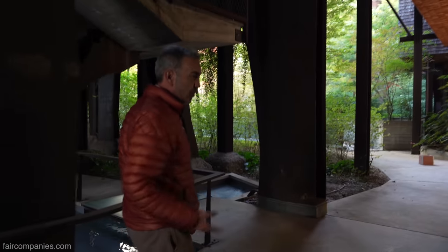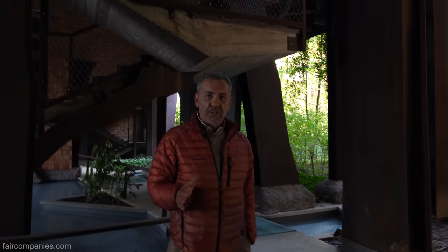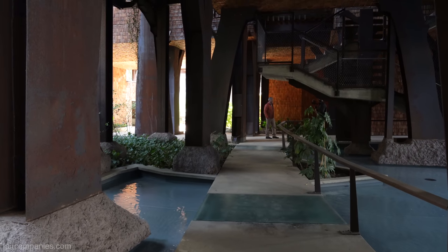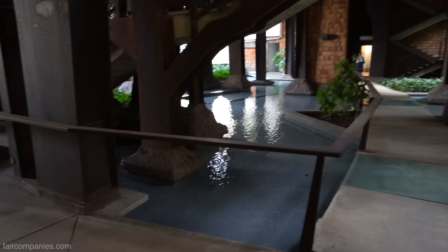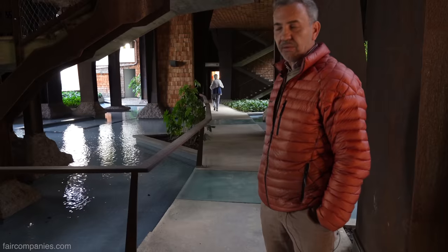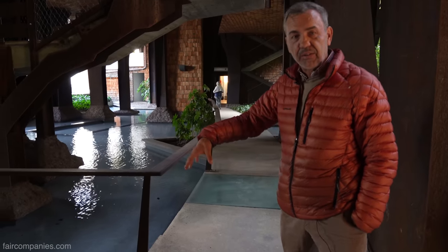If you go to the top floor and then you climb down, you reach here, there's about 3 to 5 degrees difference. You can feel it on your skin. It takes a lot of energy to do that, and it is done naturally just by having trees inside. So there's even a water feature. How does that function? It helps the cooling, but it's fed by rainwater. There's a filtering system, so it acts as a tank if you want. There are several underground tanks also.